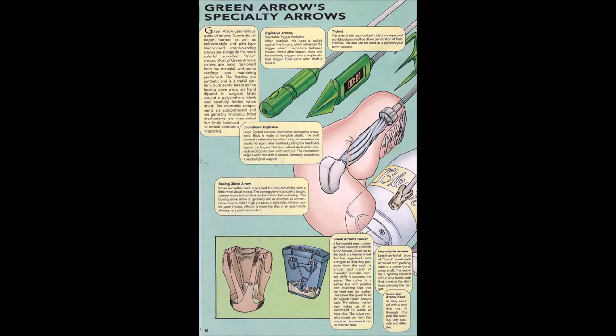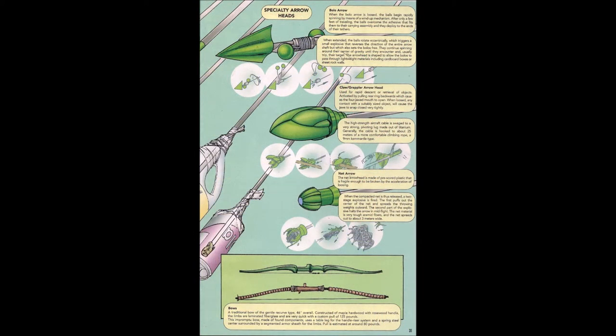Decide what you will use as a Batarang. Batman's signature weapon comes in several shapes and sizes, each with a specific function. Batarangs modeled after traditional boomerangs are designed as reusable weapons — thrown to knock out or disarm an opponent in an arc that brings the weapon right back to the user. Most Batarangs are foldable and collapsible, and several are hidden in various spots on Batman's utility belt. Those with serrated cutting edges can be used to slice through bands when wielded like a knife. A shuriken-shaped Batarang can be thrown to pin a foe against a wall. In the absence of true Batarangs, outfit your belt with five to ten throwing stars and at least two standard boomerangs.